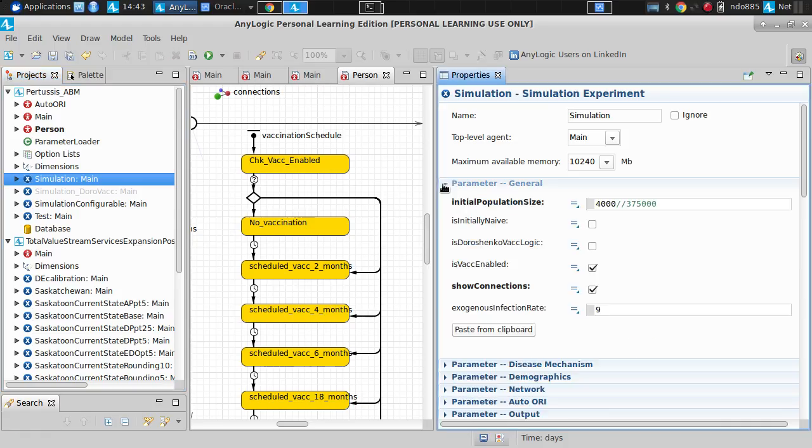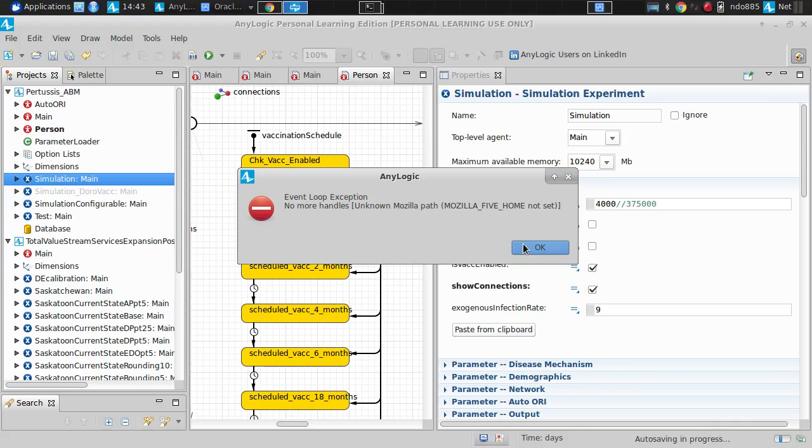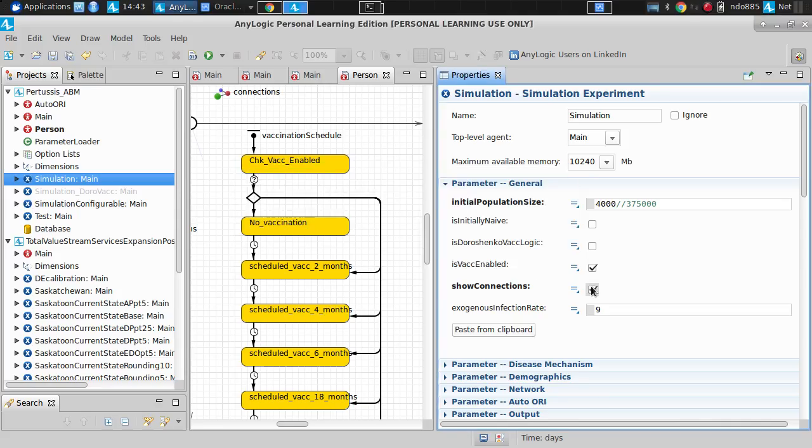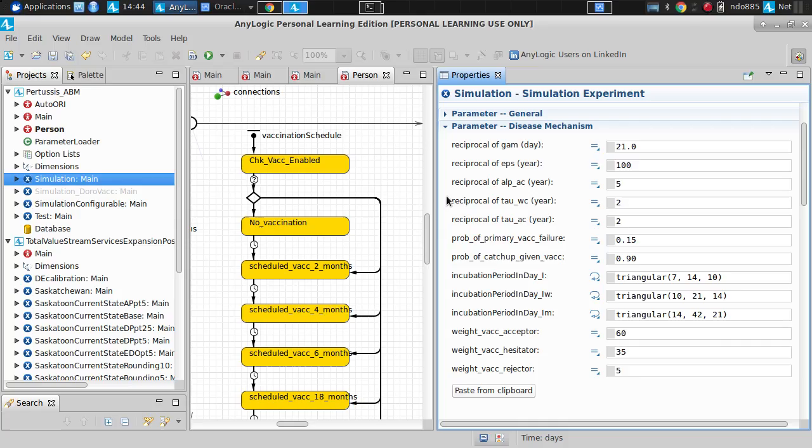You can actually sort these into categories, and Winchell in his inimitable fashion has contributed there, okay? So initial population size, are we performing vaccination or are we viewing it in the pre-vaccination era? Some things about the interface, but also some assumptions about how frequently individuals bring infections into the population from outside the population. Say travelers who travel worldwide pick up, while in Netherlands pick up pertussis, for example. Disease mechanisms. Here we have a variety of parameters that were originally specified in a modeling paper, which relate to loss of immunity, etc., as well as things like probability of primary vaccine failure.